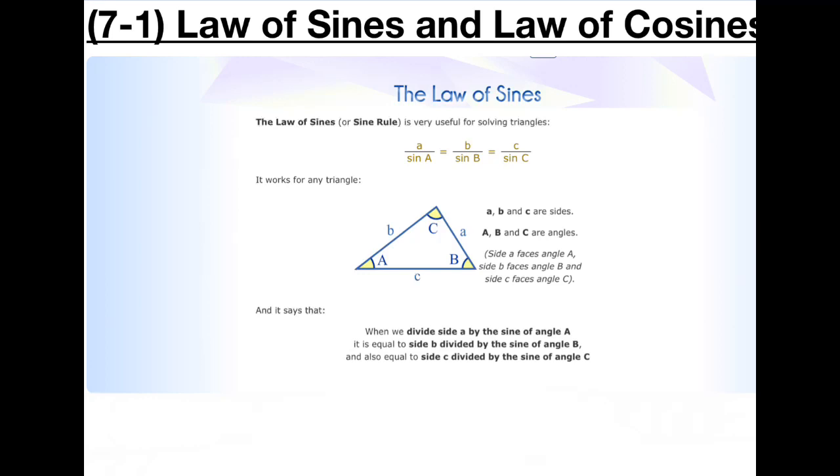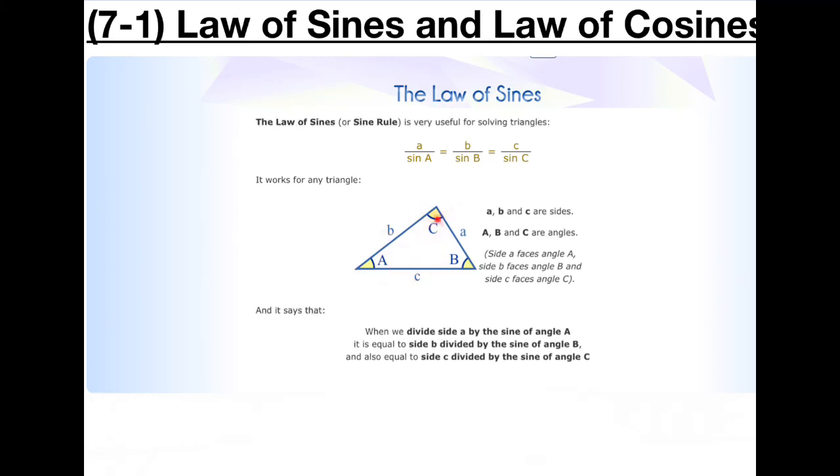Okay, so in the same way, here you have capital B, so in the opposite, you will have little b, which indicates the length of this side. Capital C here, and opposite, you will have little c, which indicates the length of the opposite side. So it is customary in geometry that here you will have an uppercase letter for the angle, and the opposite side will be the lowercase letter of the same type.